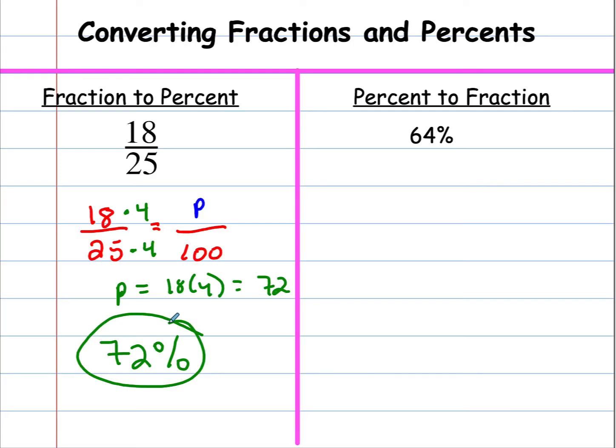If I'm going from a percent to a fraction, then I just need to simply write the percent as a fraction. And since the percent always compares to 100, it's as easy as taking the percentage, even if it has a decimal value in it, and writing it over 100. And then I simplify. What number divides 100 that also divides 64? Well, that would be 4. 100 divided by 4 is 25. And 64 divided by 4 would be 16. And then I check, can I simplify farther? Well, 16 is only divisible by 1, 2, 4, 8, and 16. And 25 is only divisible by 1, 5, and 25. So that would be as simple as we can get.